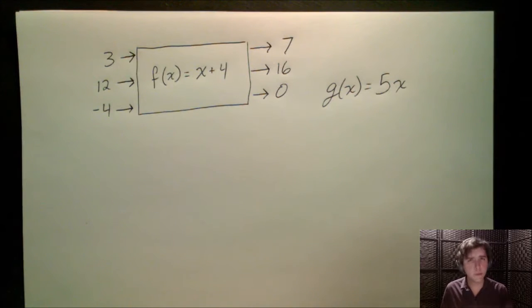And just like numbers have properties, like they can be positive or negative, they can be even or odd, they can be prime numbers, they can be square numbers, functions can have lots of different properties as well. And sometimes the best way to see what those properties are is by looking at the graph.